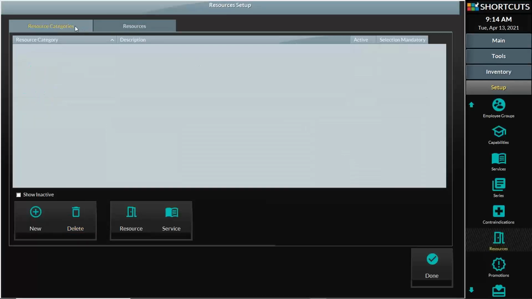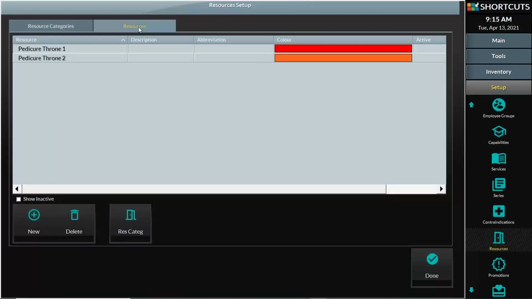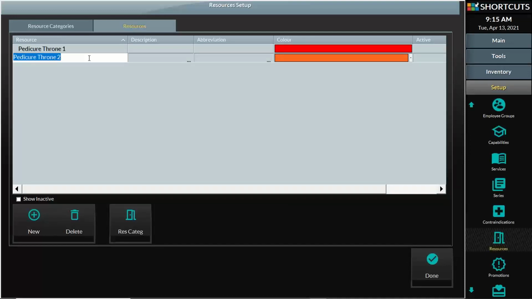So the first thing you actually do, at the top of the screen, you're going to go to resources. And this is where you tell Shortcuts, what are the specific chairs or tables that you set aside for this? In my case, I press new and I've already labeled two of them. I have two pedicure thrones, so I can have a maximum of two customers getting their pedis done at the same time.